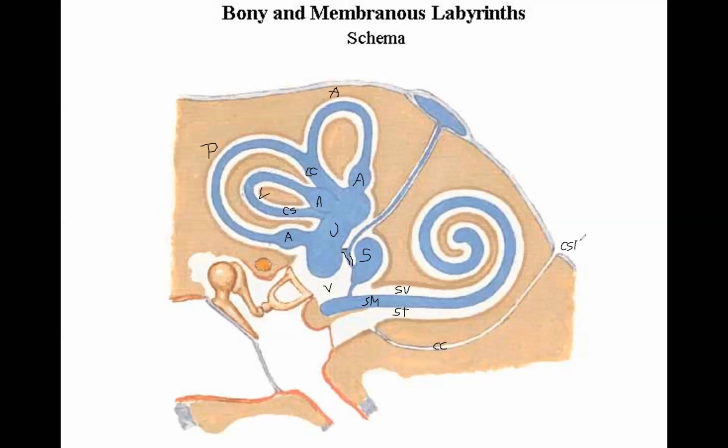How is the endolymph produced? The endolymph is produced here in stria vascularis and drains this way. It is produced here in maculae and here in maculae and in crista ampullaris and is drained here and absorbed here in the sac. You will talk about this in histology in detail. So it's absorbed in this endolymphatic sac, saccus endolymphaticus, which is drained by ductus endolymphaticus, and it is part of the canaliculus vestibuli. Round window with the secondary tympanic membrane, oval window at the base of the stapes. Okay, everything clear? I hope so.